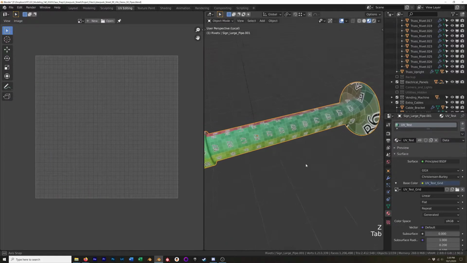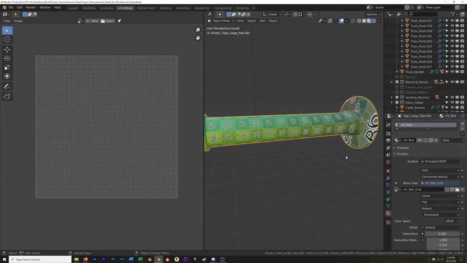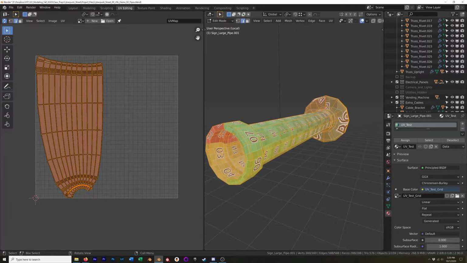Obviously, the body of the pipe is looking pretty good, but the rest of it, we're getting some distortion. If you remember, we want these squares to be roughly the same size throughout. That's going to equate to equal what's called texel density, which is texture pixel density. So if we've got our image on our grid, we want the same amount of detail, the same relative scale across it. So we need to cut some more seams.